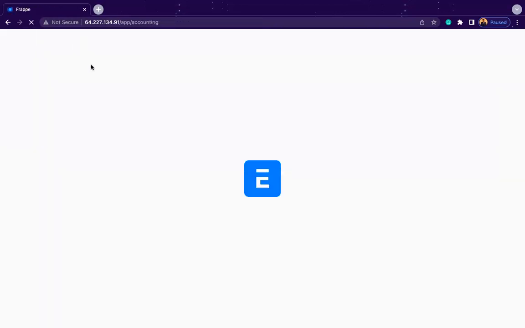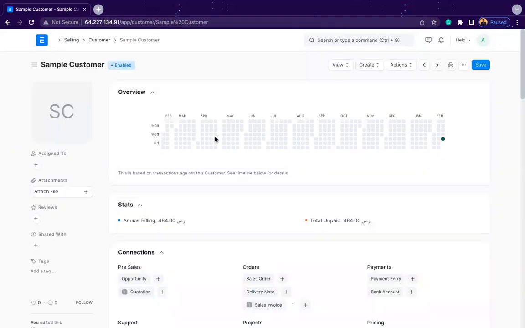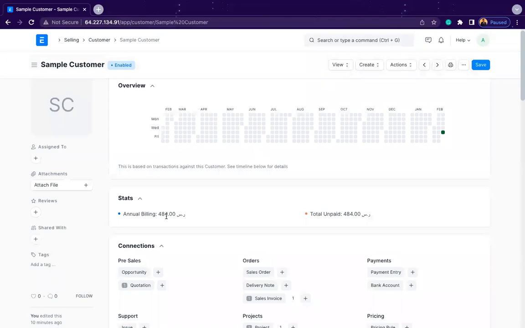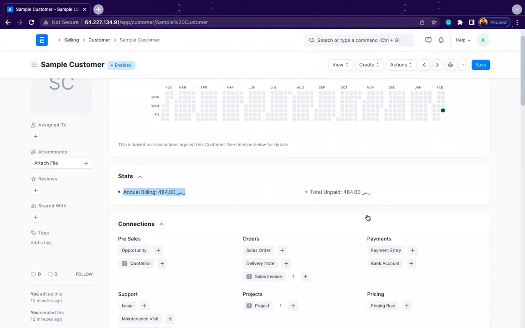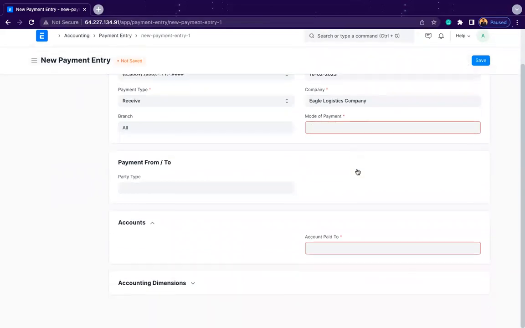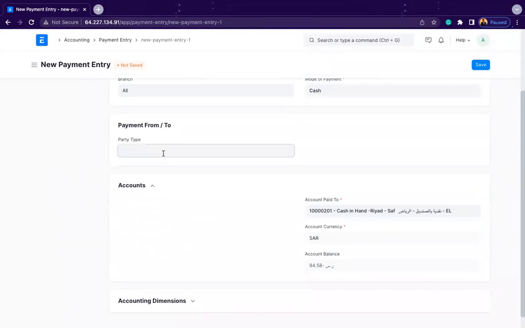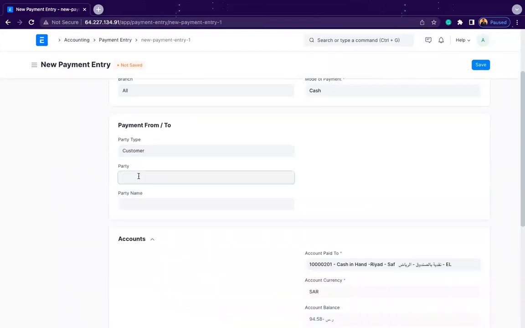Then when it comes to your customer ledger, as you can see, for sample customer, if I open sample customer right now, you can see his ledger. The annual billing of this person is 484. Total unpaid amount is this much. Let's say I want to create a payment entry from here. I can just directly create a payment entry. Mode of payment, let's say it's cash. Customer, sample customer.